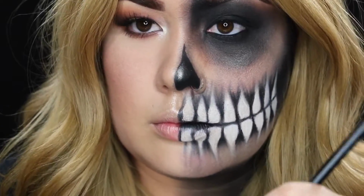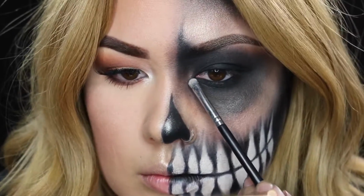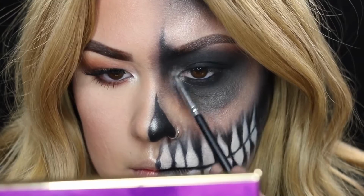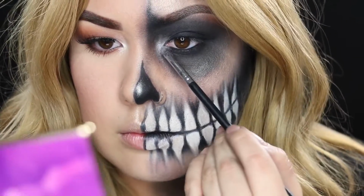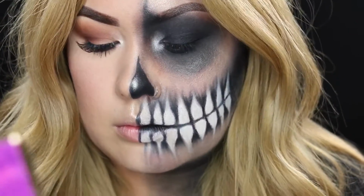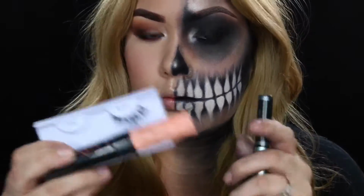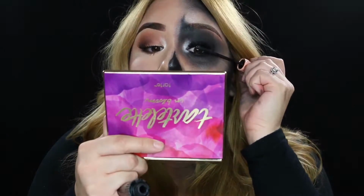Okay guys, so I highlighted my whole face. You don't have to do that. You could use white eyeshadow just to put the highlights, and that's perfectly fine if you don't want it shimmery. Just do it to your liking, take bits and pieces from this video. And now adding some lashes and mascara, and that's about it for this Halloween tutorial, guys.